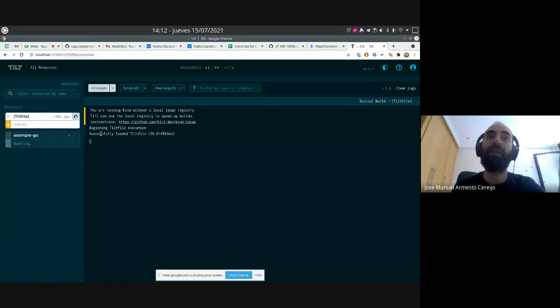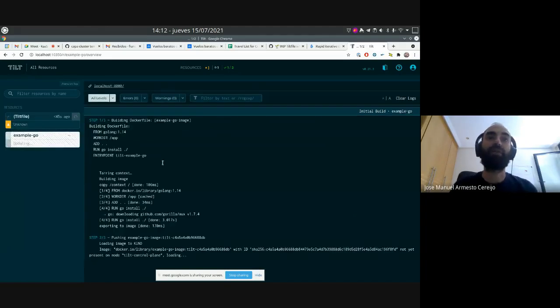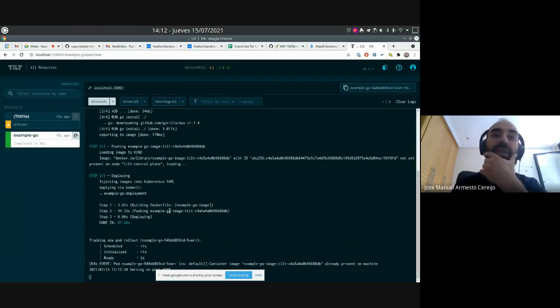If we click here, it says that it was loaded successfully. And it also identified this other resource. So currently, it's building the Dockerfile and trying to deploy the application. That's why it's updating. And it's still doing its thing.